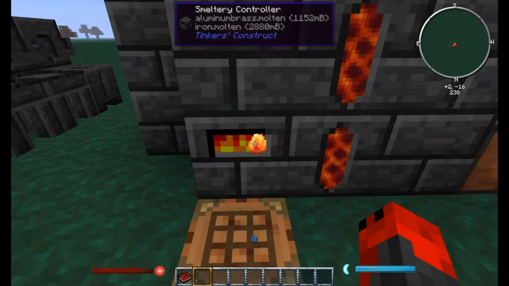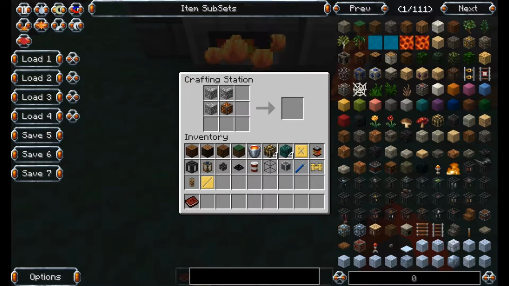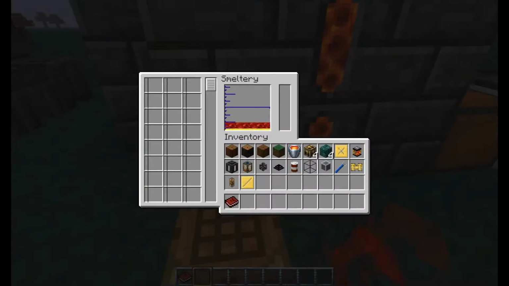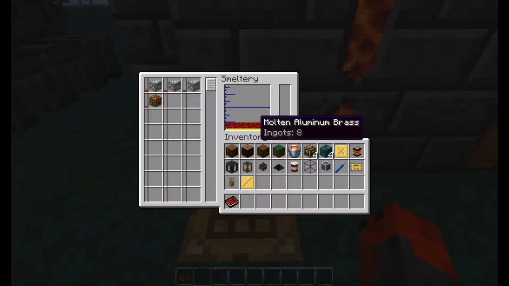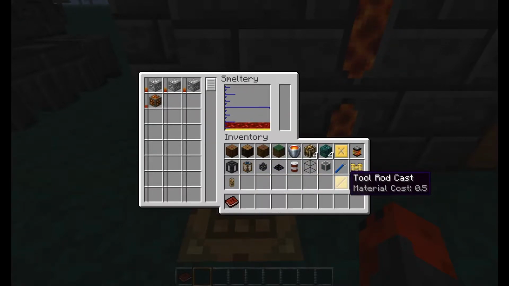Now, to do this, you need one of 2 things. You need aluminum brass or gold. Typically, I just do aluminum brass. Alright, it's really easy to make. I click right here. It is 3 aluminum to 1 copper melted inside the smeltery. So if I take these here and put this inside the smeltery, when it's done smelting up, it's going to make me more aluminum brass. These casts only take 1 brass to cast.